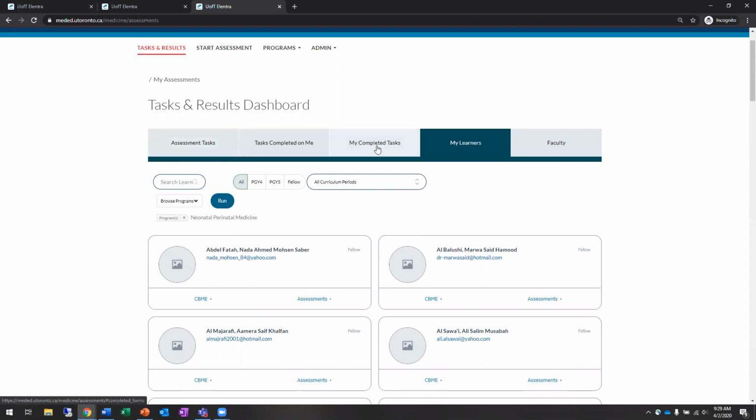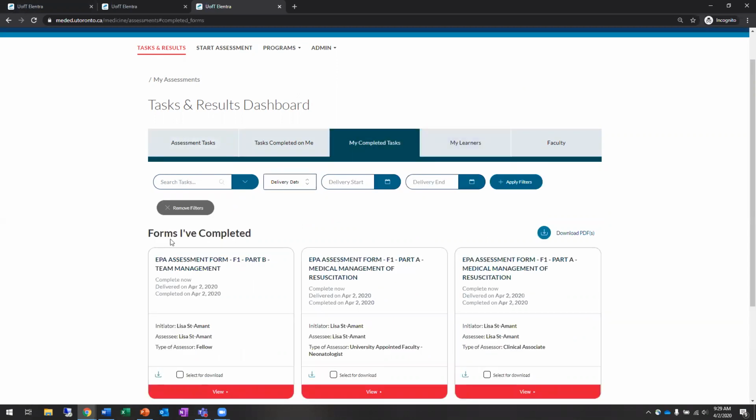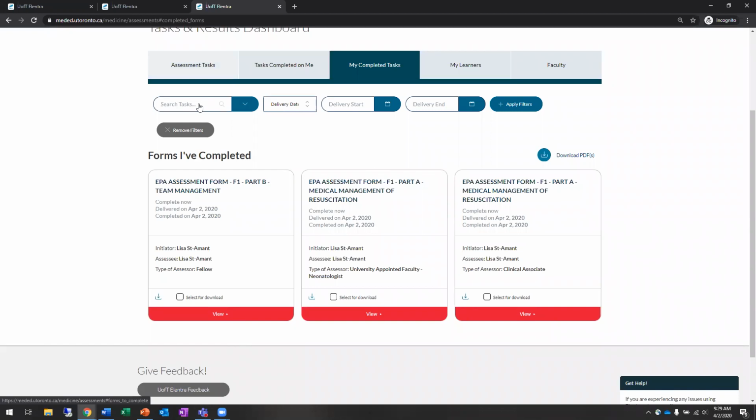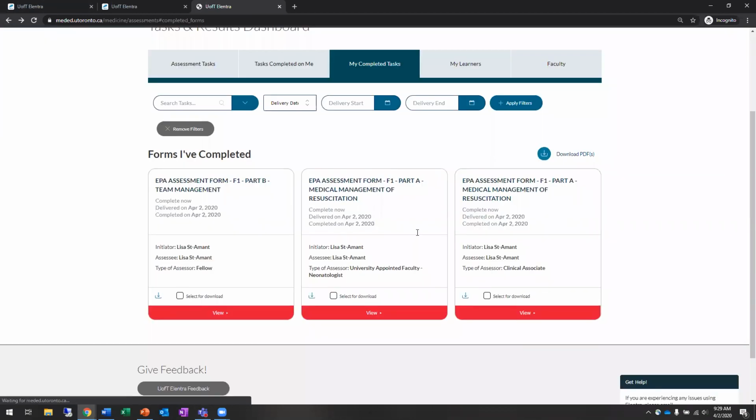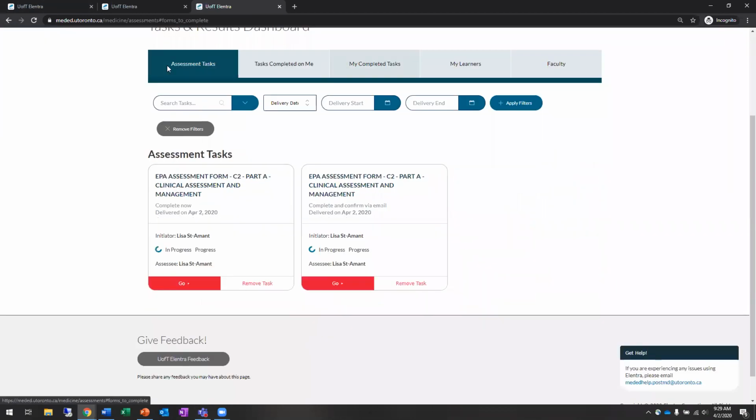Again, if you're not completing assessments as a program admin, you won't see assessments here unless you're doing it on behalf of faculty, which I know some program admins might be doing. But if you do complete assessments, they'll be listed here, and you can view them in more detail. So we always give you the option to view the form in full. So you can view completed assessments here and anything outstanding on this dashboard here.